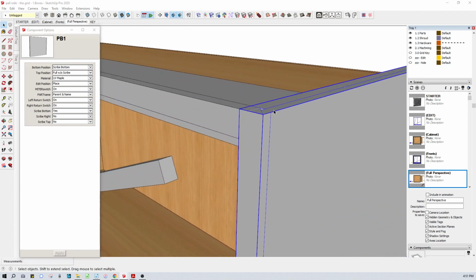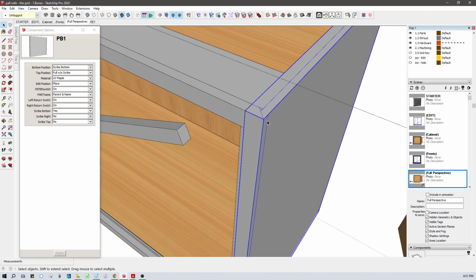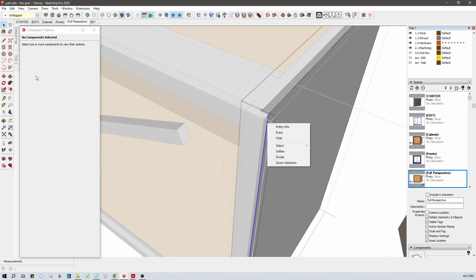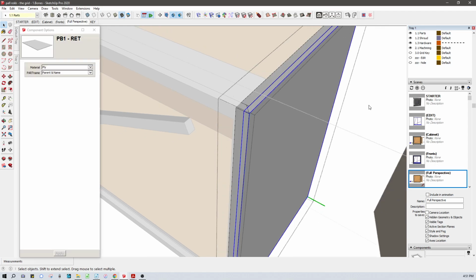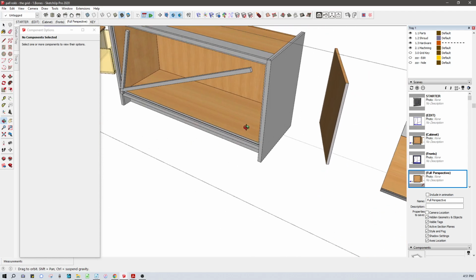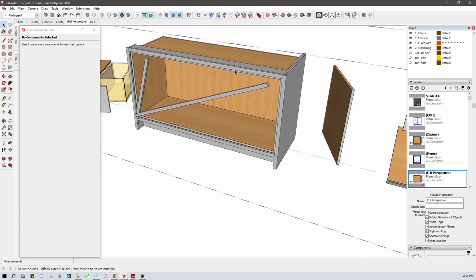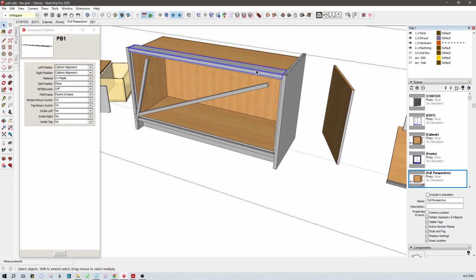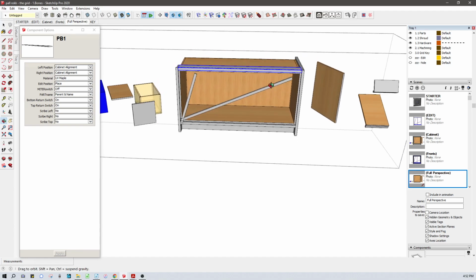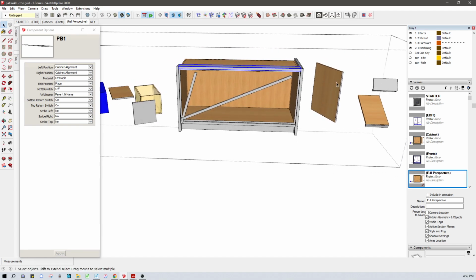When I apply that, as you can see, it adds the miter. And there's some funny business going on here, which I will have to fix, but right now I'm just going to do this. But yes, this allows me to have a mitered finished end, and also I need to switch the thicknesses of those materials. But anyway, this gives you kind of an idea of what that looks like. The top filler piece is already where I would like it to be, so I'm just going to leave that as is. Next, I'm going to do my vertical component.